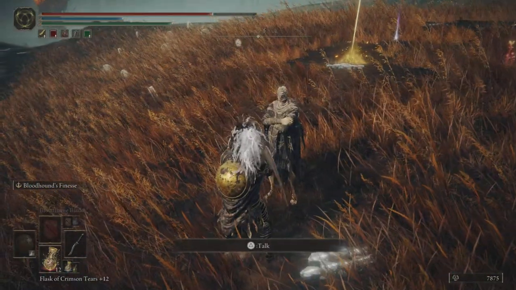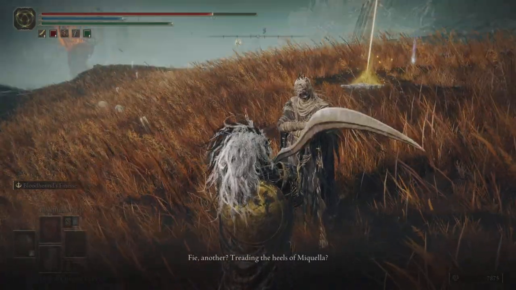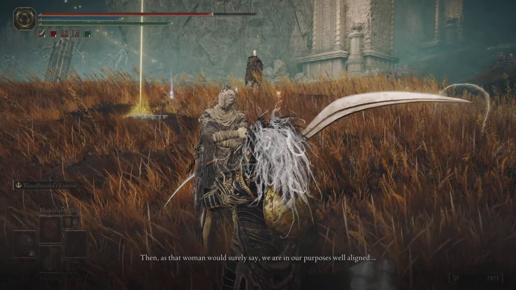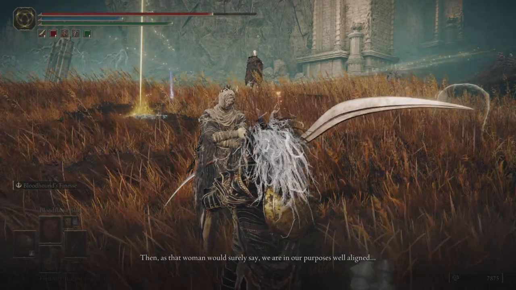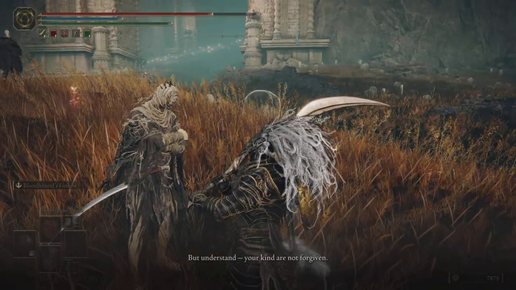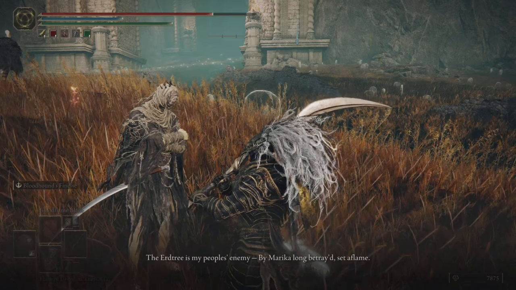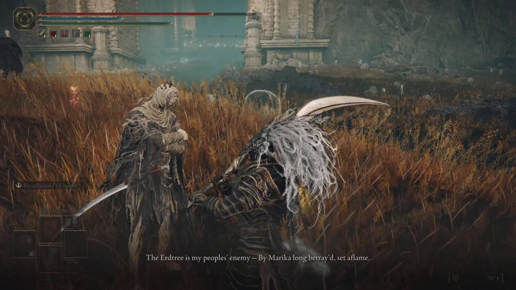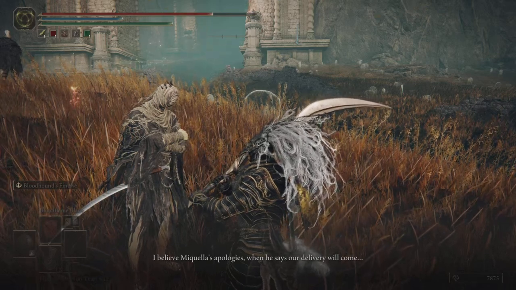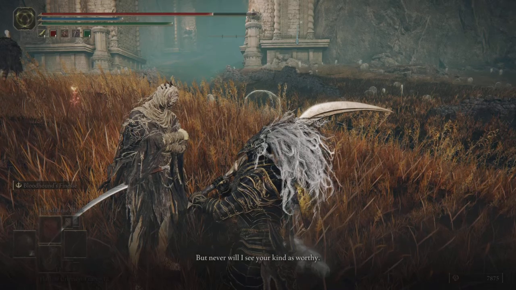What are you guys doing? Fie, another. Treading the heels of Mikela. That's me. Then, as that woman would surely say, we are in our purposes well aligned. But understand, your kind are not forgiven. The Erdtree is my people's enemy. By Marika long betrayed, set aflame. I believe Mikela's apologies when he says our delivery will come. But never will I see your kind as worthy.